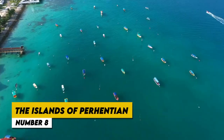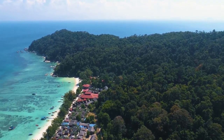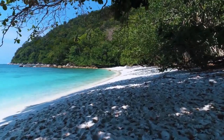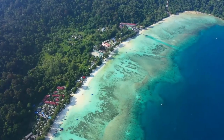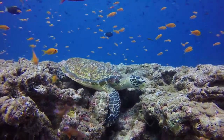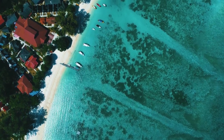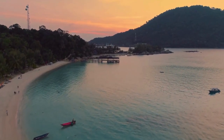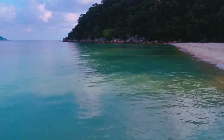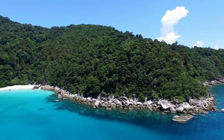Number 8: The Perhentian Islands. The Perhentian Islands are a tropical paradise that beckons with their pure beauty. They are located off the northeastern coast of peninsular Malaysia. Pulau Perhentian Besar and Pulau Perhentian Kecil are twin islands known for their pristine white sands, blue waters, and vivid coral reefs. They offer a kaleidoscope of marine life, including vibrant fish and sea turtles, and are a sanctuary for snorkelers and divers. Beachfront bungalows and quaint resorts offer cozy lodging, and the relaxed atmosphere, free of traffic and busy roads, makes for a peaceful getaway. The Perhentian Islands offer a piece of paradise for every traveler, whether they're looking for relaxing beach days, underwater experiences, or simply the peace and quiet of a remote island.